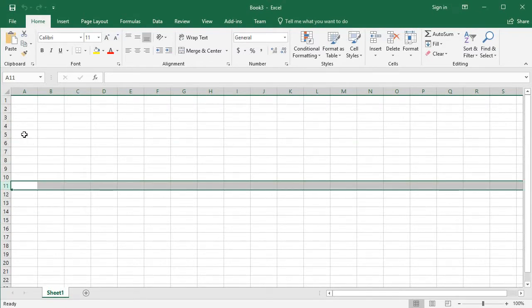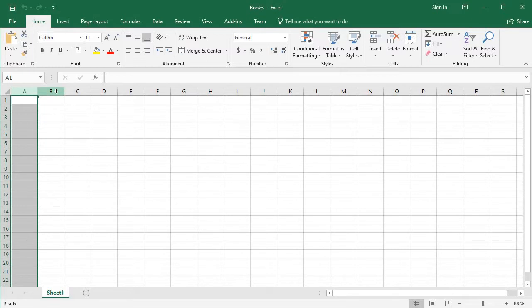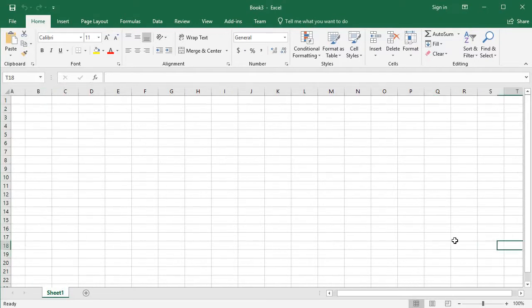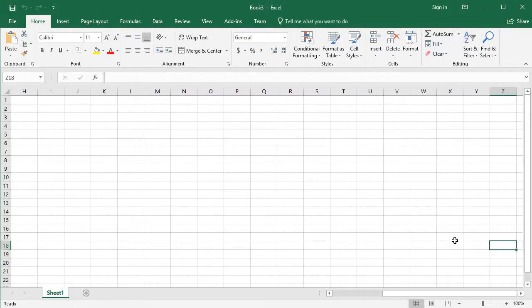Rows go across. If you want to go down, these are columns. This is column A. This is column B, C, D, E, F, G. How many columns are there? About as many columns as there are rows. If you get past Z, it starts with AA, AB, AC. When you get past that, now we're doing BA, BC, and so forth. There's tons and tons, so you're not limited to just the 50 or 100 that you can see on the screen here. I just wanted to point that out.